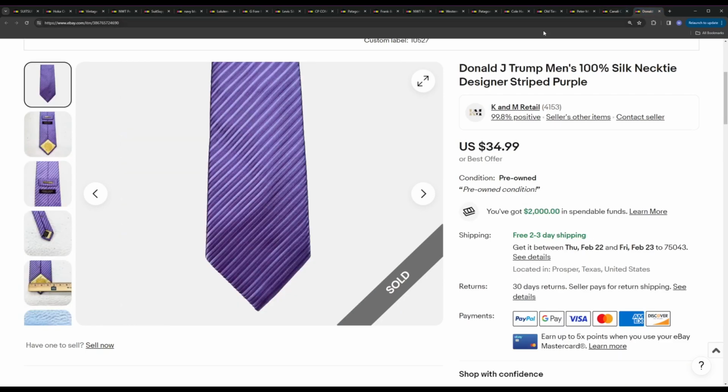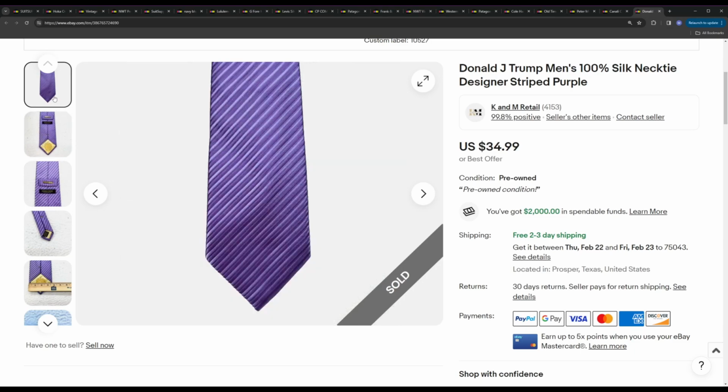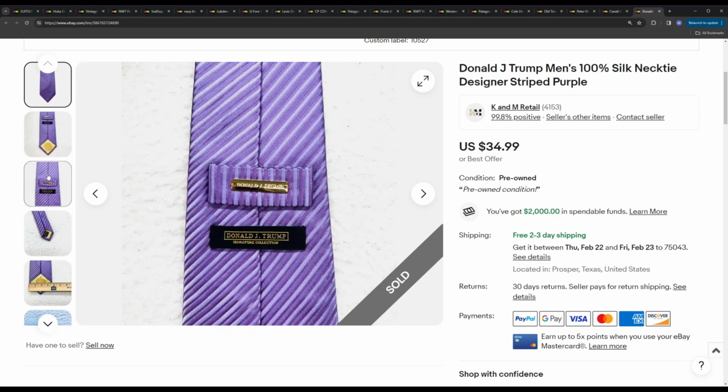So all right, had to throw a tie sale in here. We had a bunch of other items that sold above this sale price, but if you saw the tie haul video, I didn't get any Donald J. Trumps out of that tie haul from the viewer that I bought out, but I have been buying these Donald J. Trump ties, and this was the first tie that sold that we have listed so far. We listed about 30 of them at the beginning of last week, and this one sold within a few days.